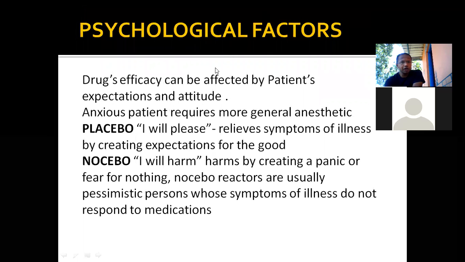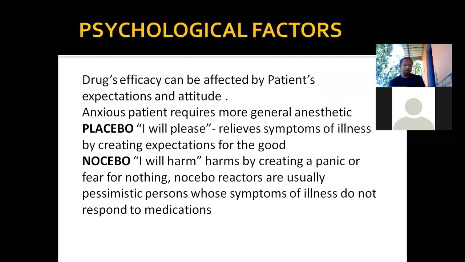So coming to the next part, placebo and nocebo. Though they appear to be simple topics, these are the agents which we use in clinical experiments, and they form a very important part in deciding which drug comes into the market and which drug should not come into the market.